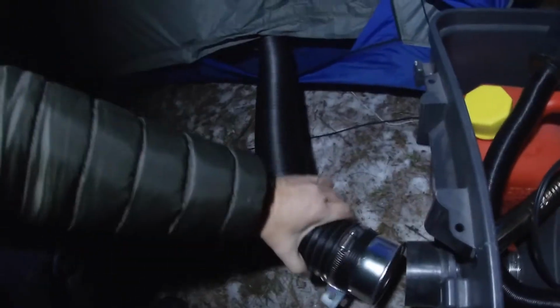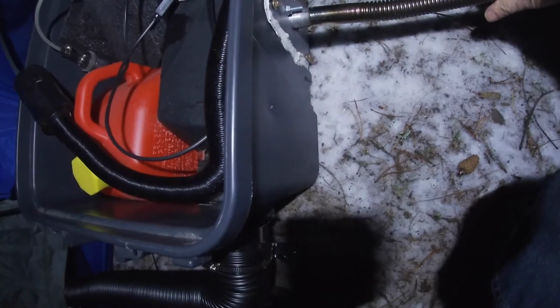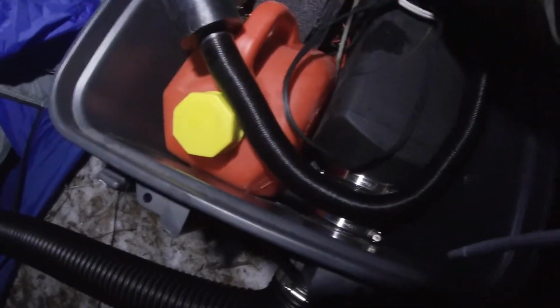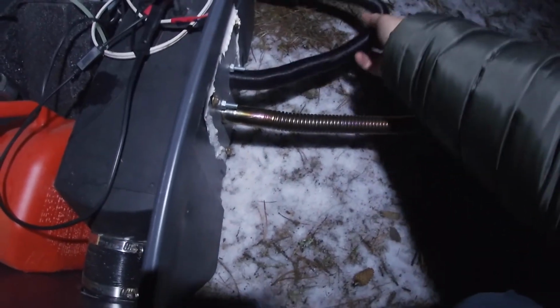Okay, so this expands, but we'll just stick it inside the tent. Let's beat the hot air. There we go. That, and then we can zip that up tight if we want. All right, so this is our exhaust tube. Stick that on, and we'll stick it up. We'll put this on it. This quiets it up a little bit so it won't be so loud and noisy. Here's the intake. Stick that on there. And that doesn't have to be anything major.